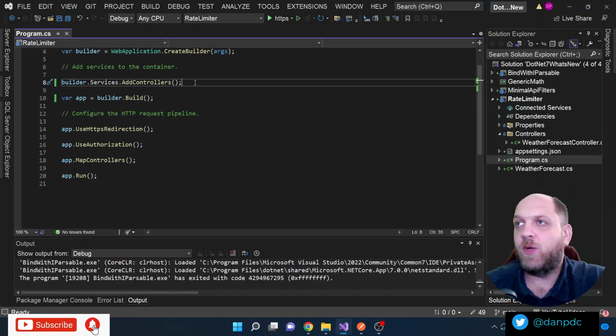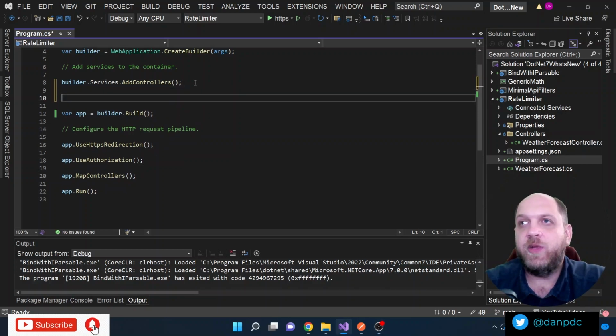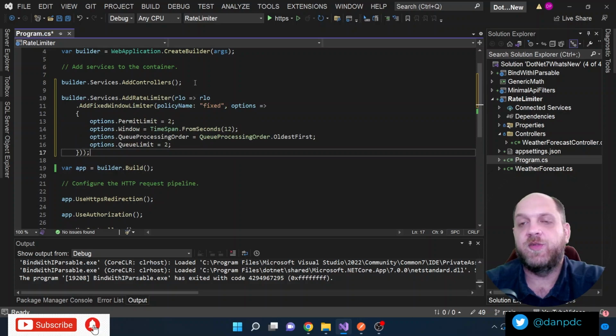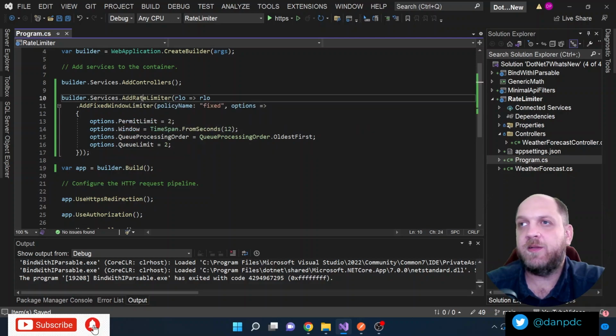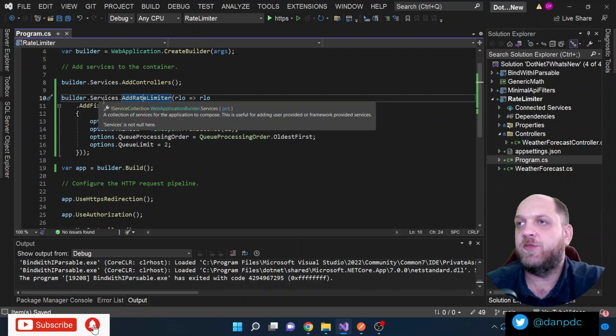So first of all, we need to add our rate limiter as a service and specify some options. Let me paste some code here and walk you through it. We have this AddRateLimiter method on the services collection.